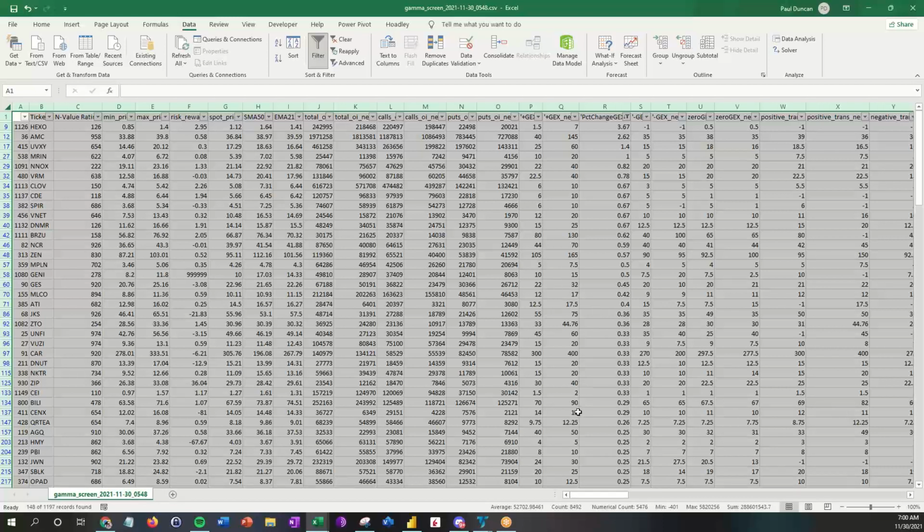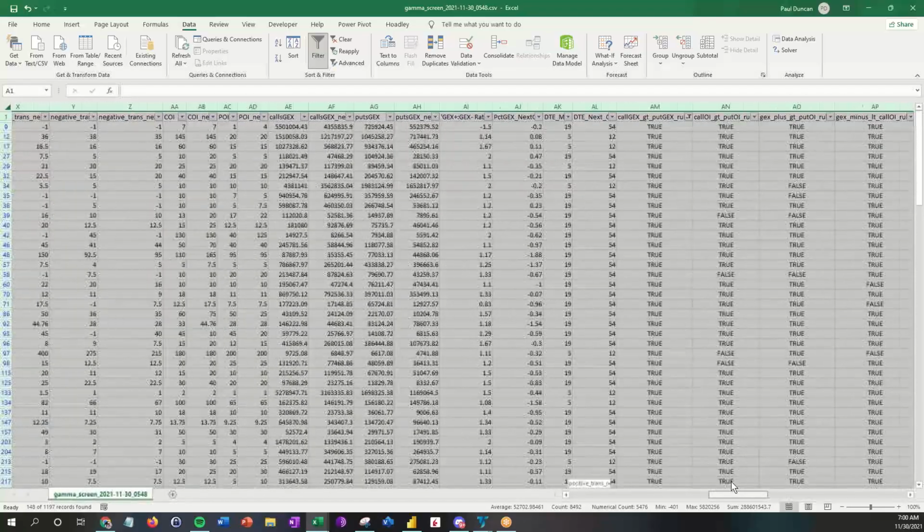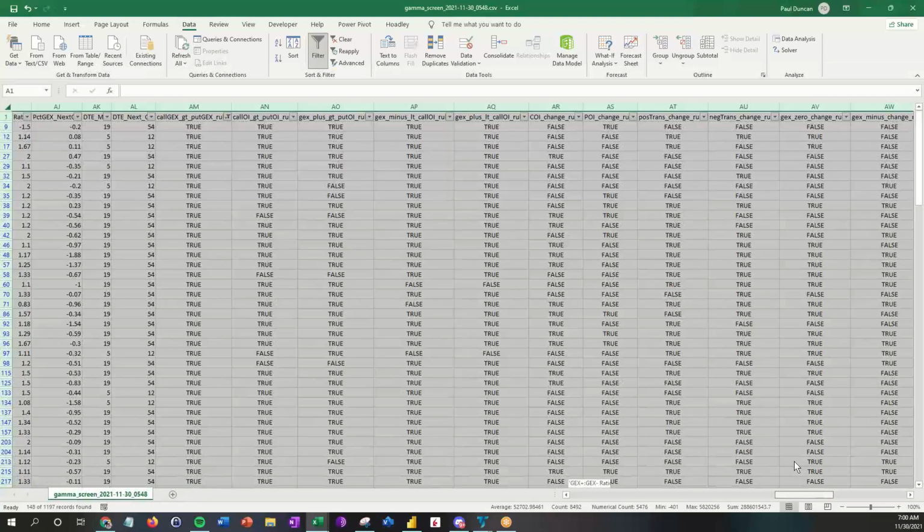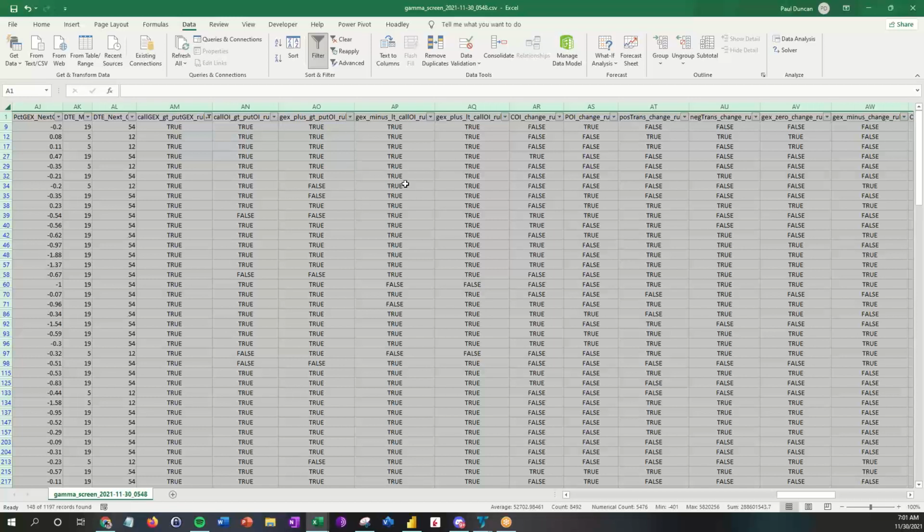Another thing that I like to have in this particular filter is I like to make sure that either the call open interest is above GEX or vice versa. We've created a filter here for you that helps us look at that. Let's take a look here and say, let's see, where is this? I'm sorry, I apologize for this. There is a call plus GEX greater than put, call, let's see, as I look through here. I know there's a lot on the screen here, so give me one second.